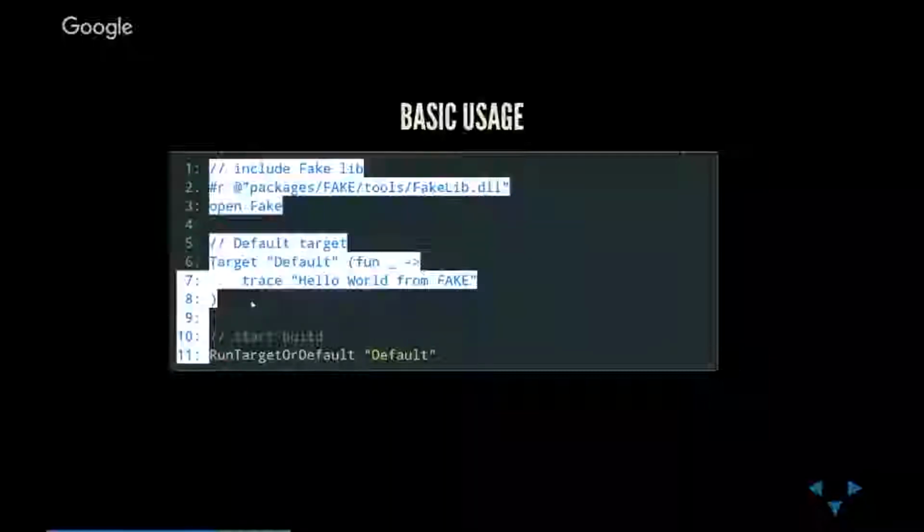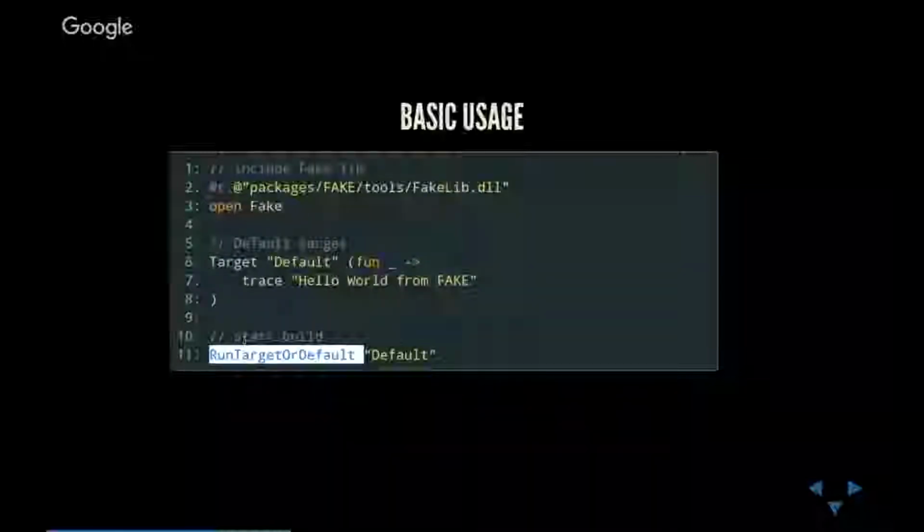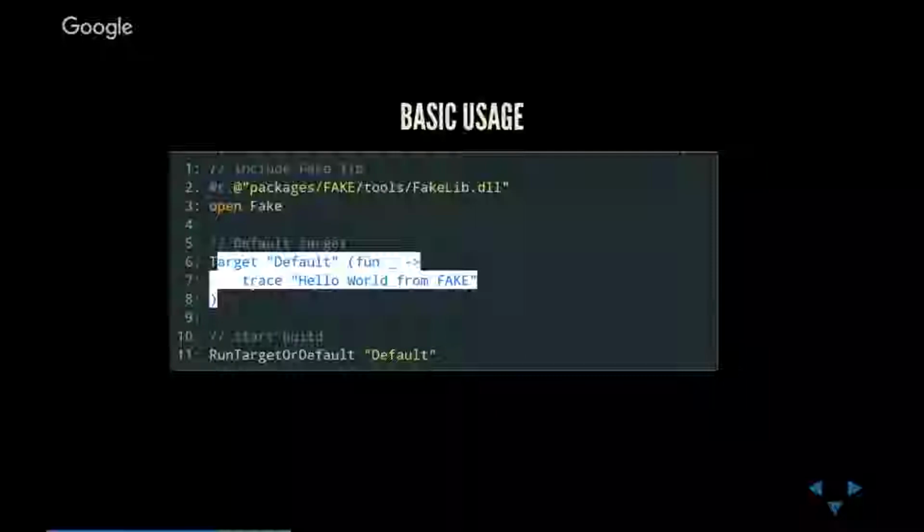You define some targets. Targets being one unit of work that you need to do. Just one thing, like build application or test it or copy the files from here to there, stuff like that. And you can start the targets like this, right? Run target or default. Okay, the target looks like this. This is actually a function. It's nothing really special.